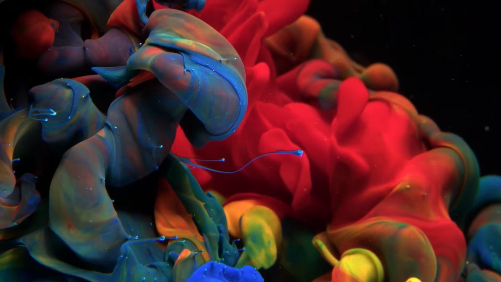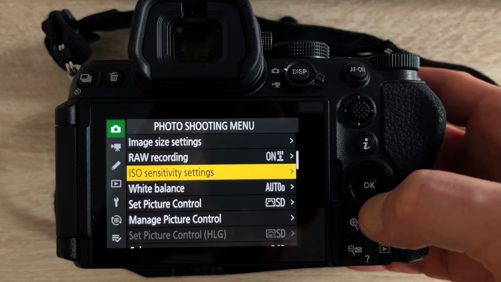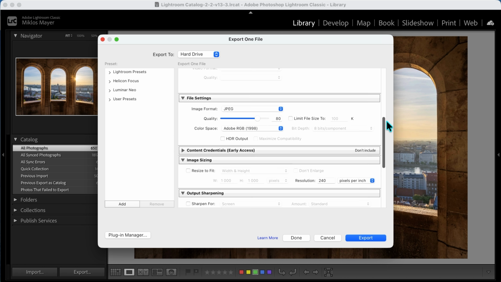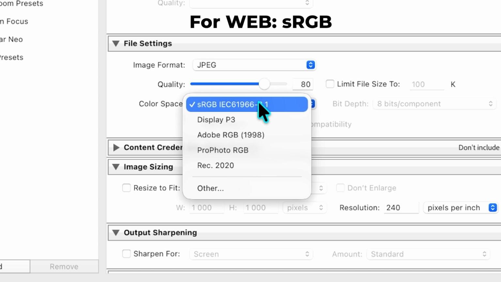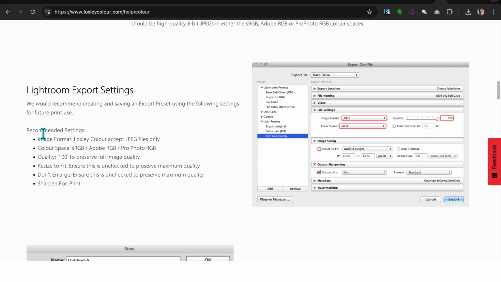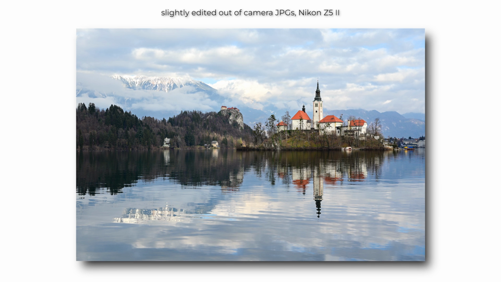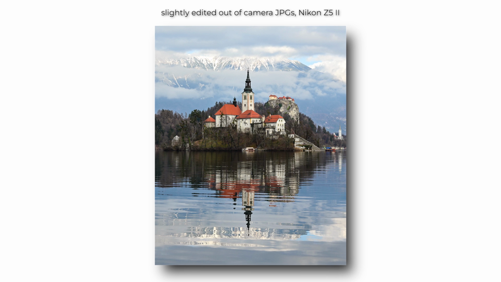So in summary, if you want the most colors to be captured and the ability to freely convert your photos into any color space, shoot in RAW. And for web usage, export the images in sRGB color space to make sure it looks the same on all devices. But if you're printing them and the lab is specifically asking for it, send them in Adobe RGB color space. However, if you have an evenly lit scene like I have here in Lake Bled, the JPEG images are perfectly fine as long as you set the right white balance.